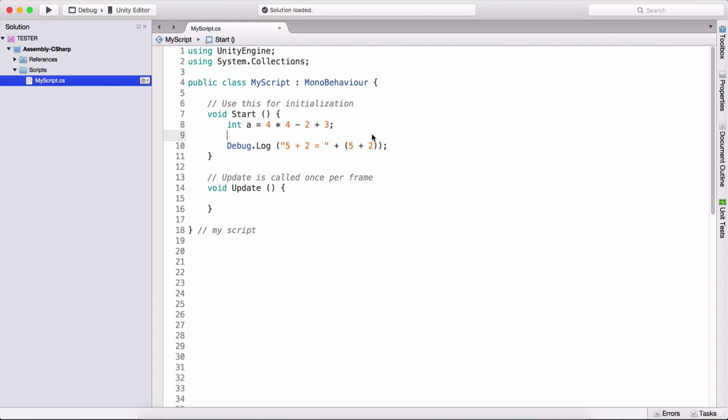This is totally legit, so we can do all of these things. Of course, when we want to declare a variable int A is equal to 5, we are not going to type A is equal to 2 plus 3. No, we are going to type 5.